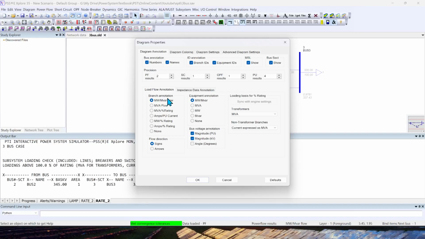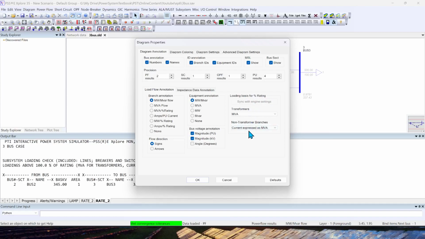Here you can select that to show a different type of flows. Right now it's just showing us active power and reactive power flow. These are different notations and you can decide what kind of information you want to see on your single line diagram. But I want to catch your attention over this loading basis for percentage rating.